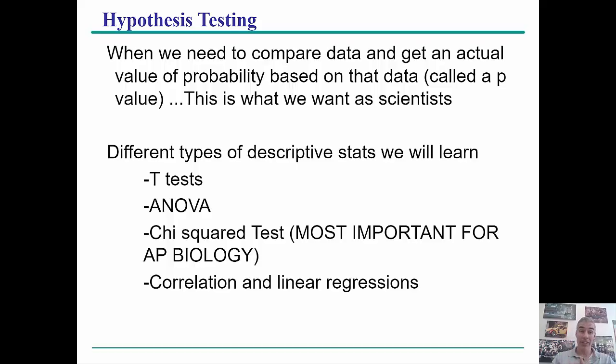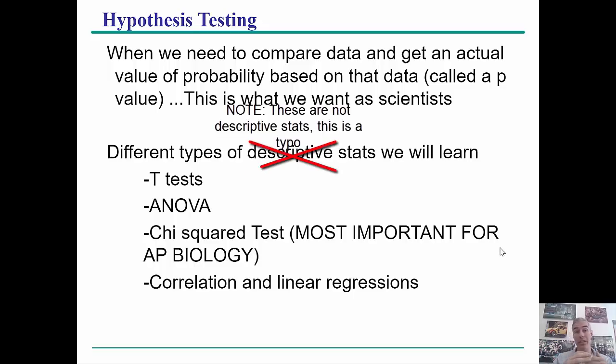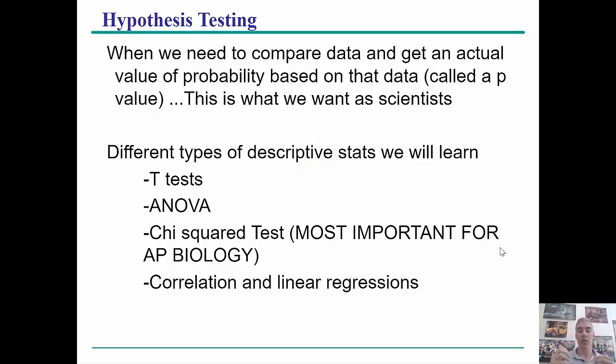All right, so for hypothesis testing, what we're actually doing is determining whether or not, using statistics, not just error bars, which is a visual representation, there's a statistical difference between two things. What we are going for is a value called the p-value. The statistical program will spit out a p-value, and we're always looking for p-values of less than 0.05 to determine if there's a significant difference between what we're testing and our control group.